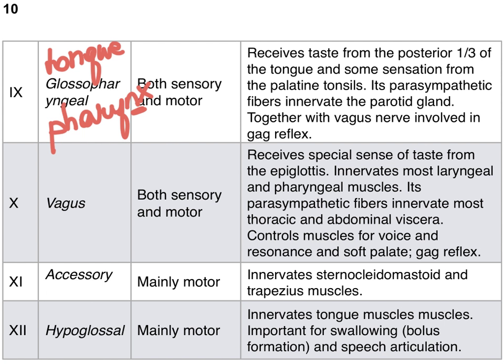So this is a nerve that clearly is going to impact some things that are related to your tongue. And what we see is that it actually is involved in taste again. So this is your second nerve involved in taste. After all, it innervates the tongue, so taste receptors in the tongue can help send signals, even somewhat sensation from your palatine tonsils. This is your third nerve with parasympathetic fibers. And the role of these motor fibers this time is to innervate that other salivary gland called the parotid gland, which is not innervated by the previous nerve that we looked at a moment ago.